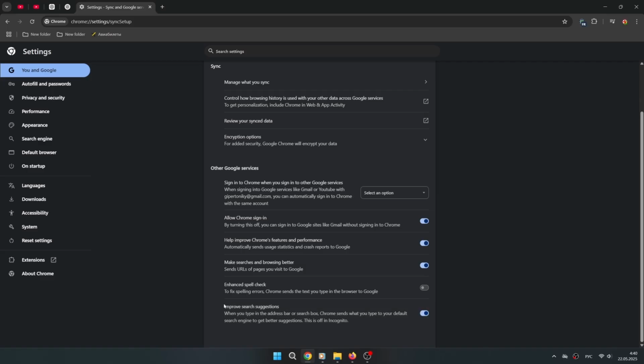This helps you find information more quickly and saves time by eliminating the need to manually type out your query. You can also customize the search to show suggestions from frequently visited websites. If you need to disable suggestions for privacy, you can always return to the settings and change the option.